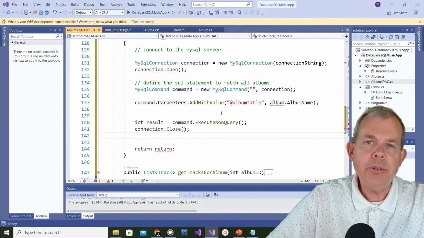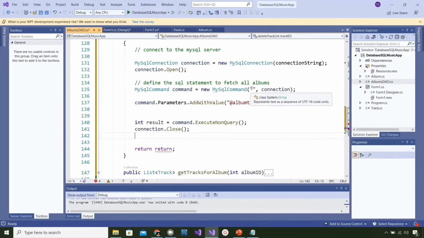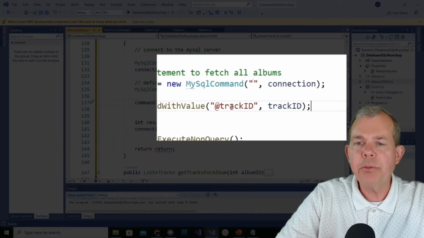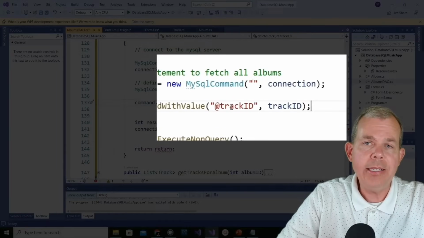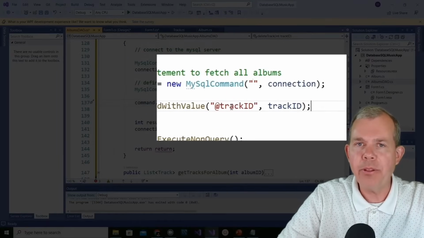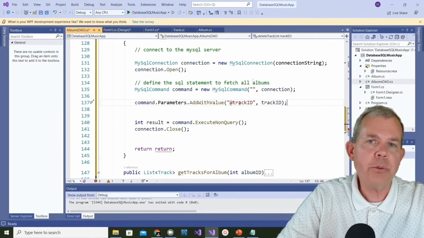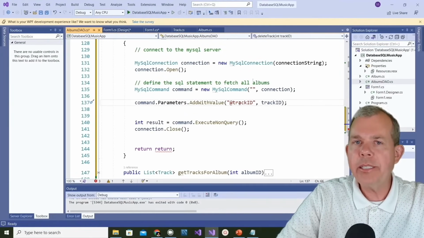So what do we have to do now? We have to add a SQL statement to make this happen. And after the SQL statement, we're going to have to modify the parameter that's going to be used, which is probably called track ID. So we'll use an @trackID for the placeholder. Now the only thing left here is to go figure out the SQL statement. And we're going to get some help from the other part of our program, the phpMyAdmin tool.